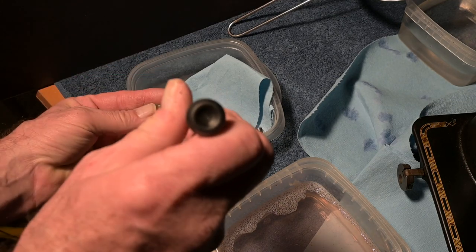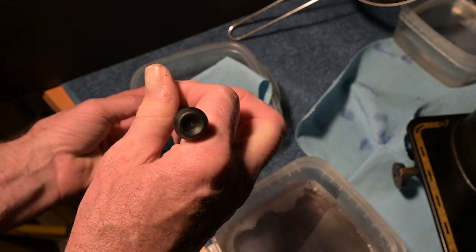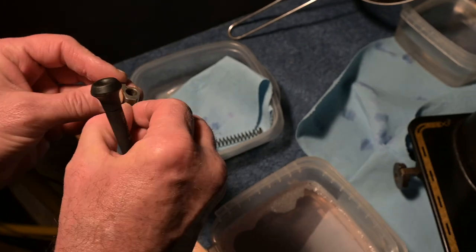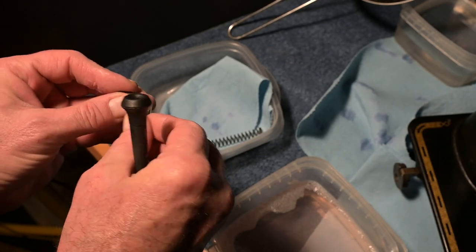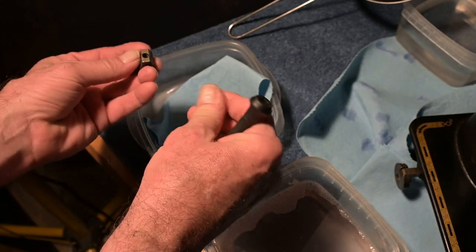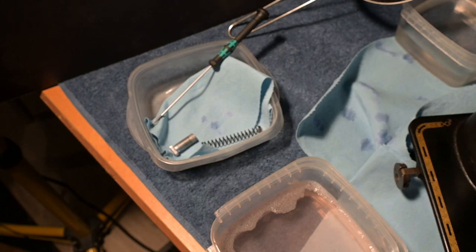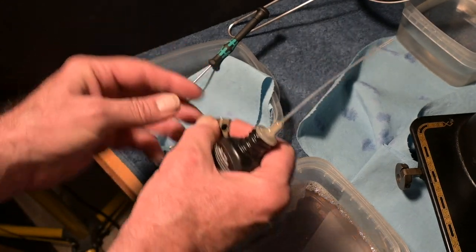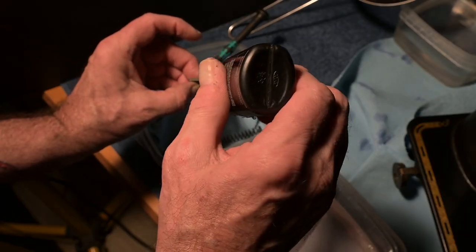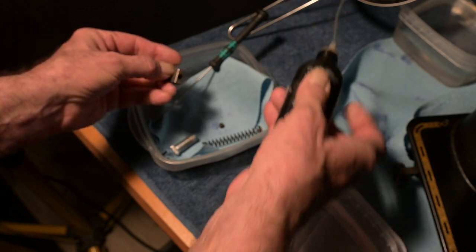is I'm going to undo the screw, the set screw, and I want to stick a drop of oil in there. So this is the next step anyway, once it's dry, is to oil it. So that's what I'm going to do. I'll put that there. Where's my oil? So there's the screw. Here's the oil. It says to shake it in there. You know what? What the heck? I'll put some in there too. It's got to be oiled, right? Sure.